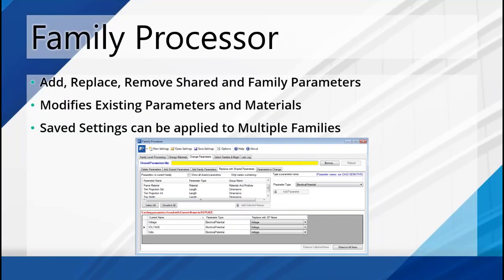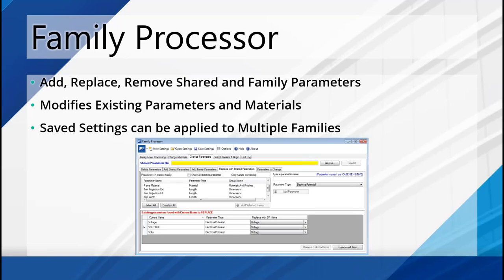Family Processor does a little bit more. It is intended to help you batch update a bunch of families that need similar settings. So it'll allow you to add, modify, or remove existing family and or shared parameters in the family itself.